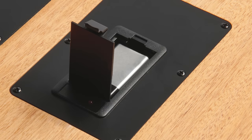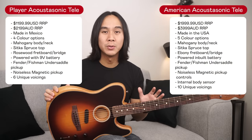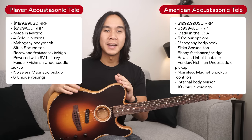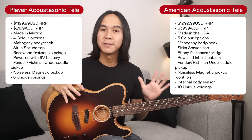The guitar itself requires a 9-volt battery at the back to plug in, which should give you about 20 hours of play time. So how does this compare to the American Acoustasonic Telecaster? Now on paper, the form factor and physical dimensions and build are identical. The Player is made in Mexico and the American is made in the US. The Player is available in 4 colors and the American is available in 5 colors.